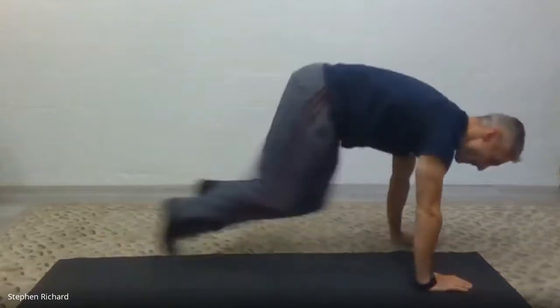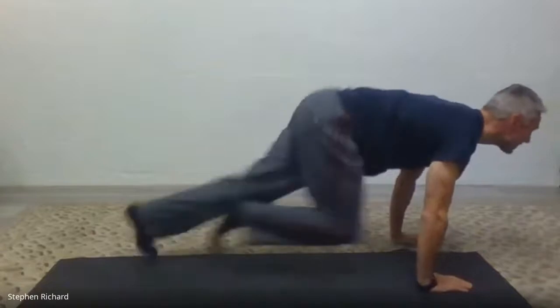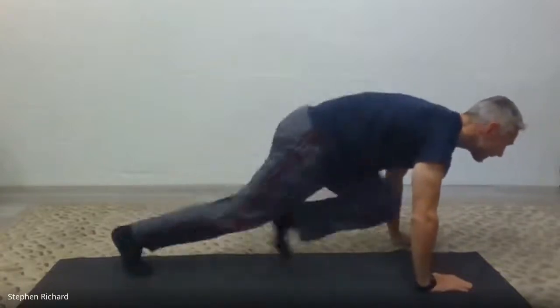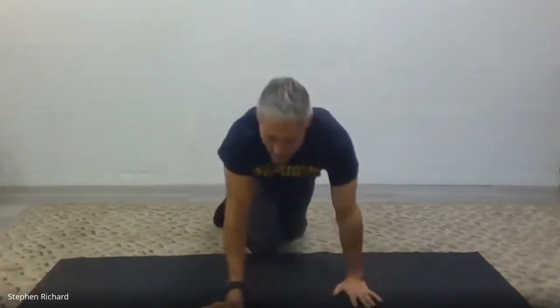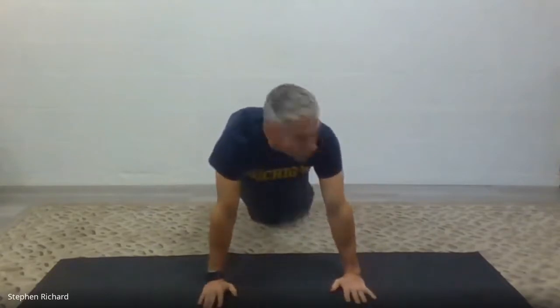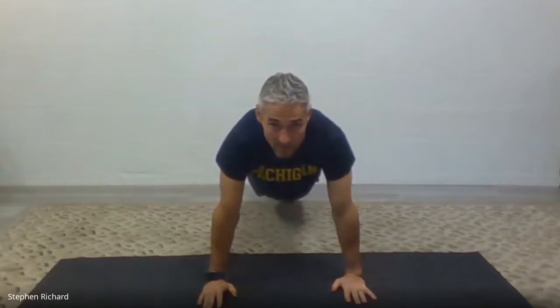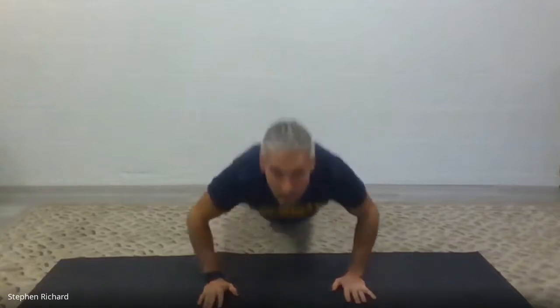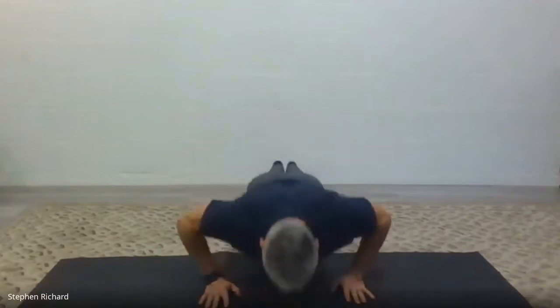Ready, set. 1, 2, 3, 4, 5, 6, 7, 8, 9, 10, 11, 12, 13, 14, 15, 16, 17, 18, 19, 20. Let's just do 5 push-ups to get warmed up, just because we're going to do some challenges today with our push-ups. So just 5 push-ups today for our warm-ups. And let's go again on your knees or your toes, doesn't matter as long as your back's nice and straight. Ready, set. 1, 2, 3, 4, and 5.